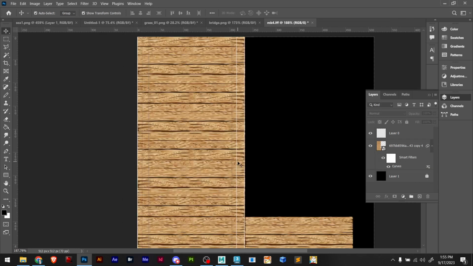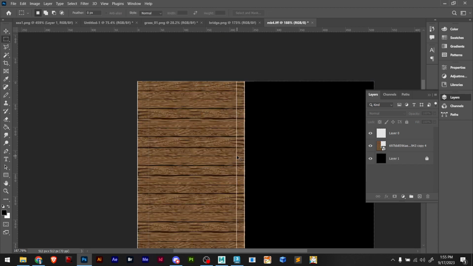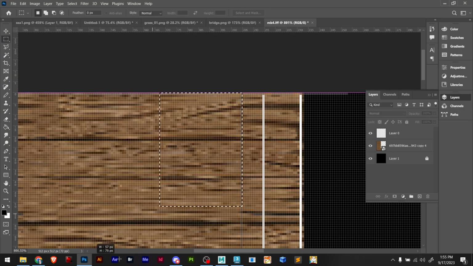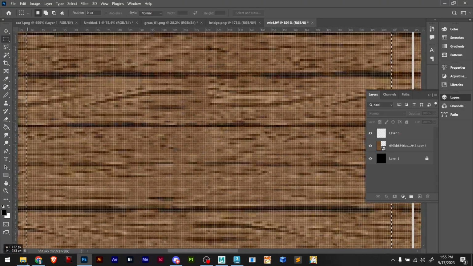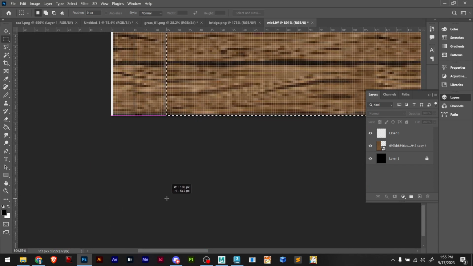And on the side of the bridge, I want to make it a little darker. Or even nicer, if I get this piece of texture and just brighten this area. Brighten like this.